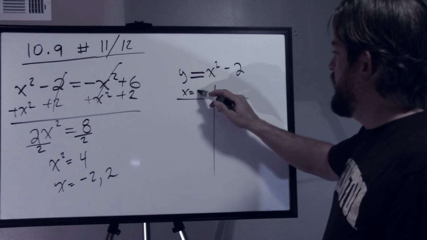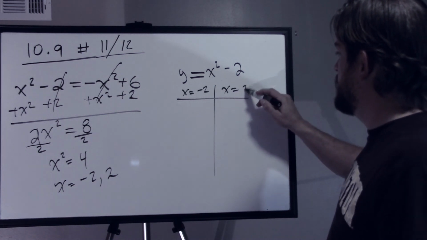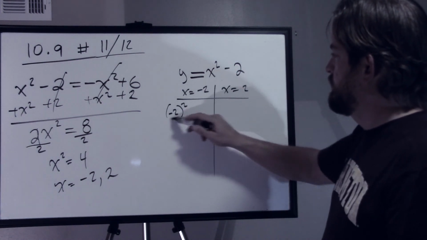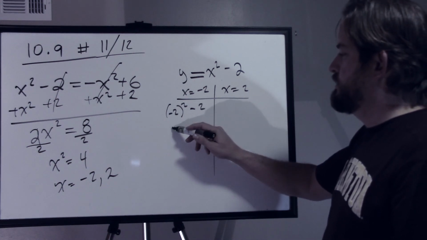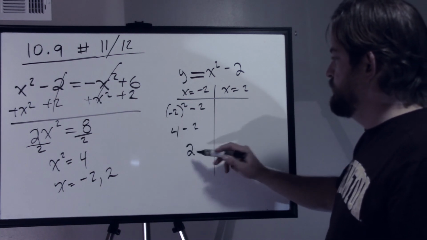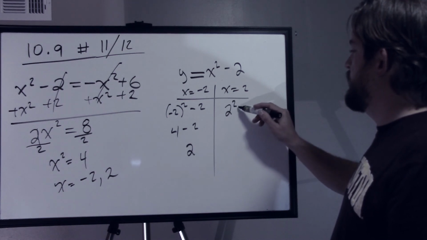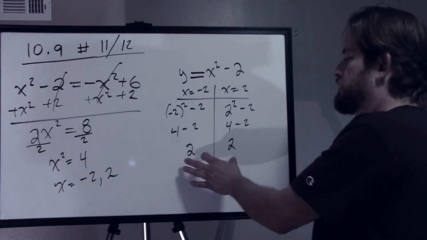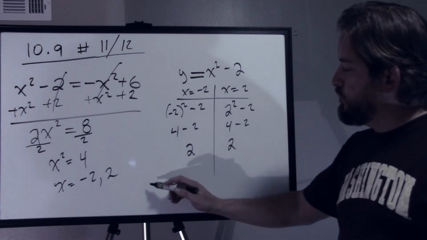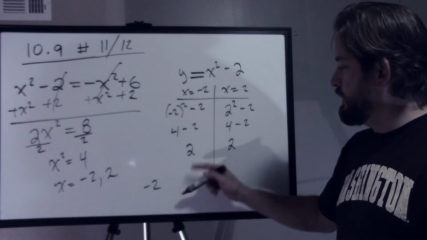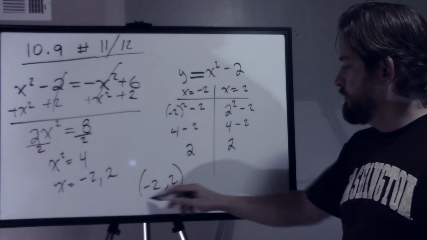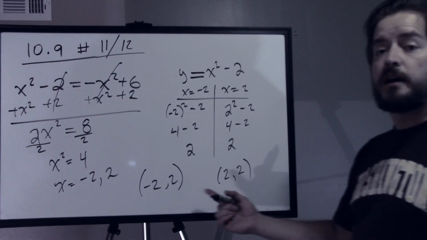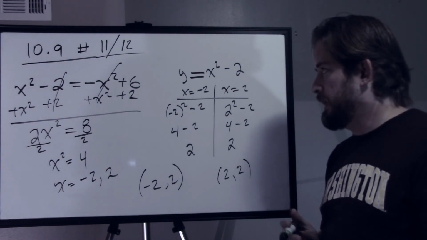If x equals -2, -2 squared minus 2, but -2 squared is 4, minus 2 is 2. And I get the same thing here, 2 squared minus 2, because 2 squared is also 4, and so I get 2. So the y values are both 2. So I have 2 points. When x was -2, its y value was 2. And when x was +2, its y value was also 2. And those are my 2 vertices. And I'm good.